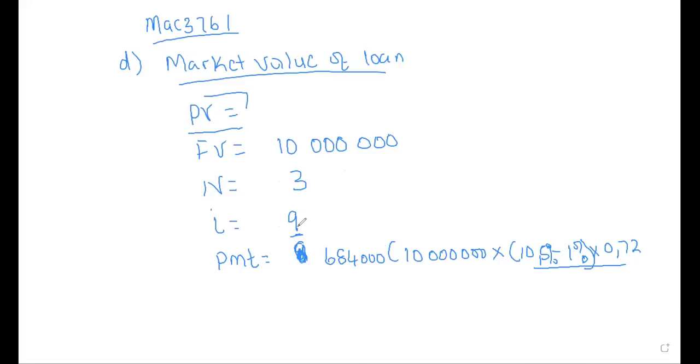What is going to happen now? We want to punch. That's another key area where I have seen people just punch. When you are punching into your financial calculator, it doesn't mean you always put a negative on PMT, but it depends on what is happening to PMT. Is there money coming out of the business? Then you put a negative. This one is going to be a negative, am I right? Because the money is coming out of the business. So when you punch here, you're going to put a negative.